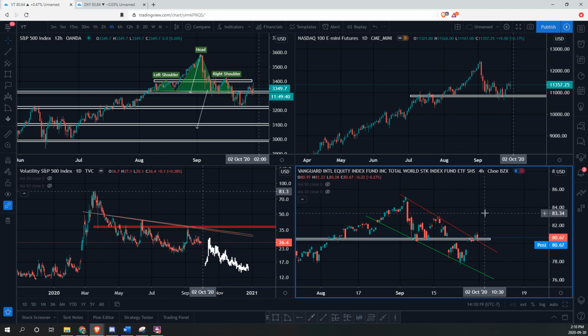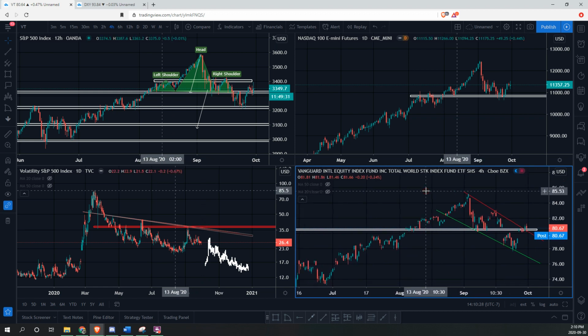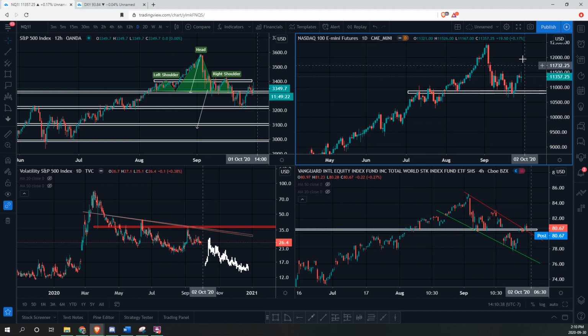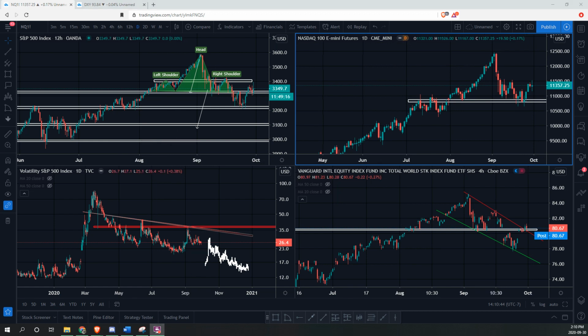Also a shift in structure. So the indications, just in terms of the price action, for me at least, tell me that the bulls are still looking for appreciating assets that are risk on, a little bit more risky but will provide a greater reward than, for example, bonds or obviously the US dollar, because that will give you nothing but slowly devalue your net worth if you just keep it for decades and decades. So that's some interesting stuff to look at on the S&P, NASDAQ, volatility of the S&P, as well as the world equity, just overall risk on equity markets. Overall, it looks pretty bullish in my personal opinion.